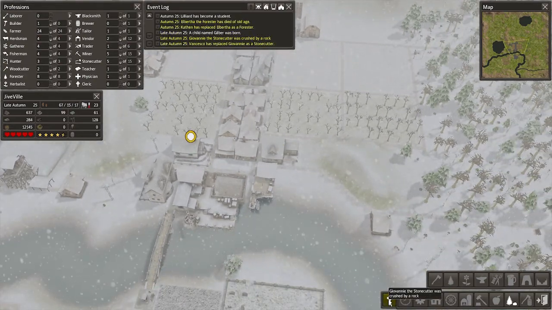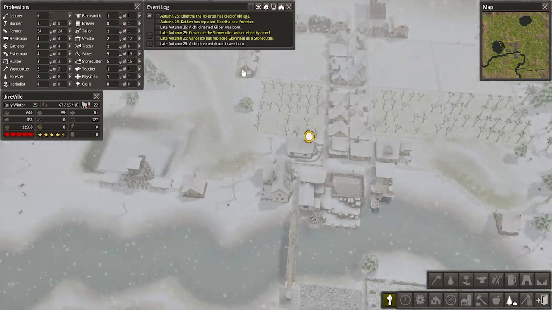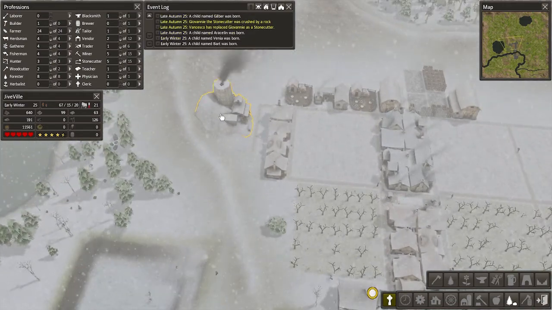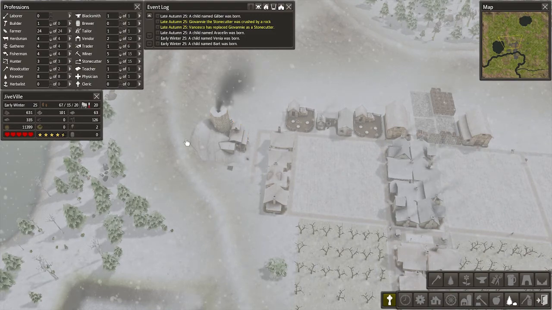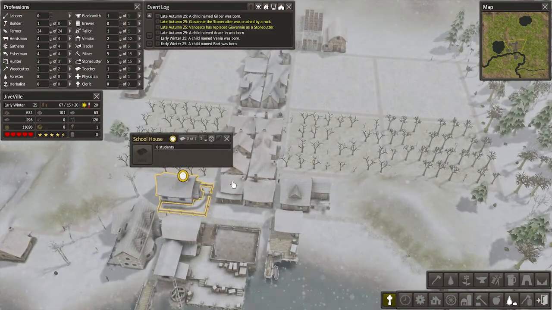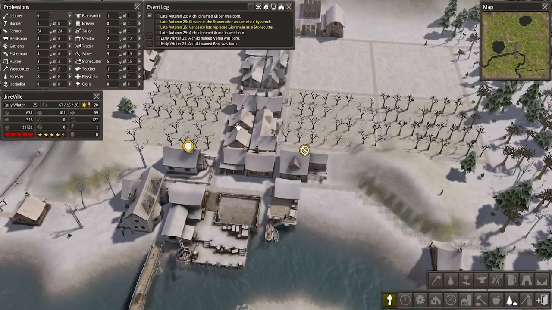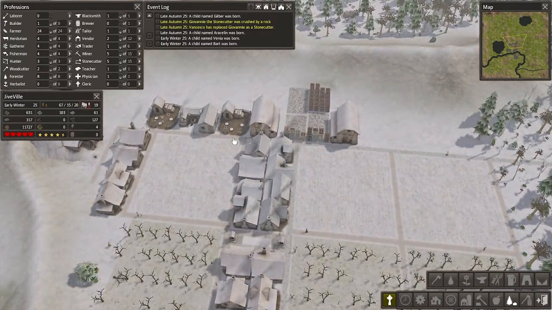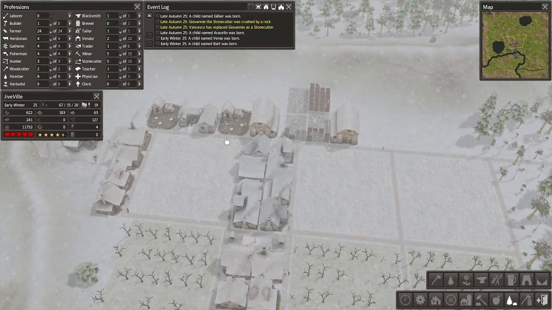Ooh, we had another death. Stonecutter was crushed by the rock. That's never good. 79% remaining. 74% remaining. So those are still good. We're only at 15 students. Everything's still going well. We are easily going to make it through the winter.